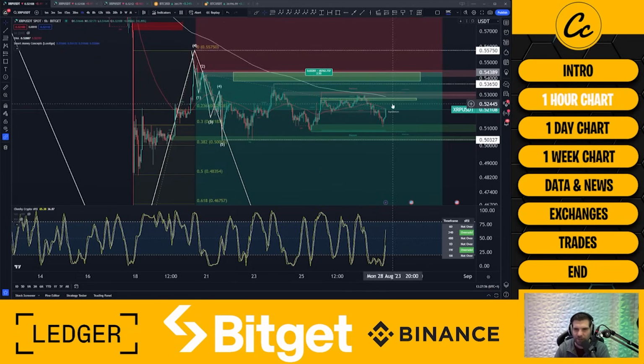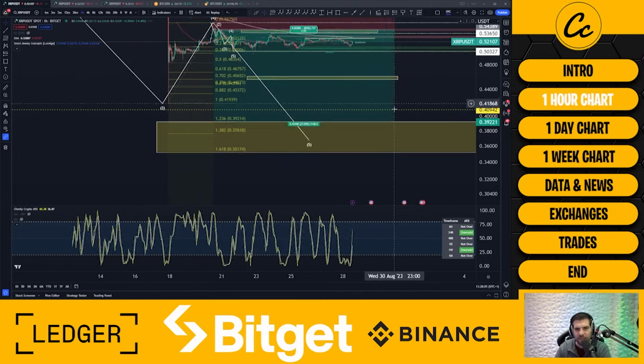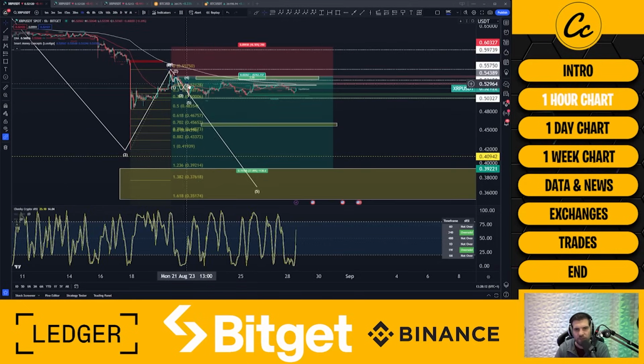If we zoom out, you can see all we've really been doing is just ranging sideways and slightly slipping down deeper and deeper as price gets suppressed by both the 50 and 200 EMAs. Ultimately, our journey is to move down. We are targeting 35 to 39 cents. This is a fifth wave movement. This really long sideways ranging movement here isn't uncommon within larger structures, but where it is uncommon is the fact that it's taken a long period of time for this to get its momentum moving back to the downside. So this is a positive to a degree.